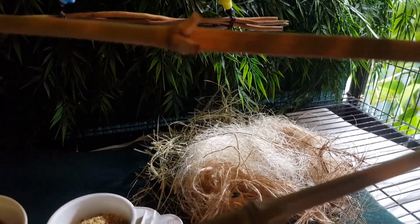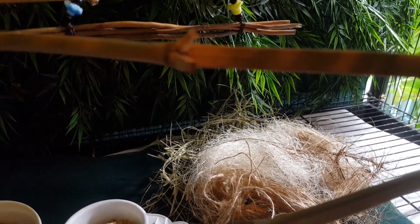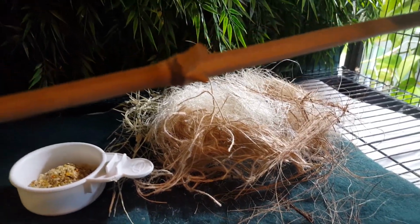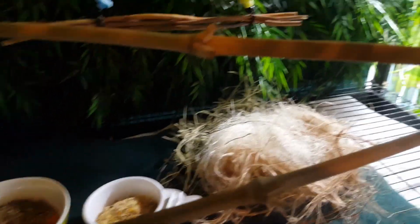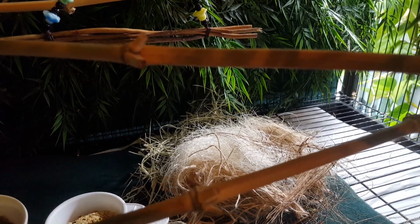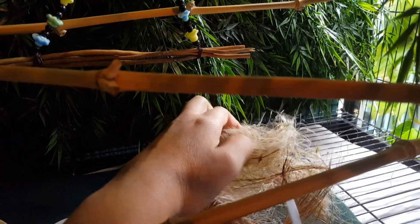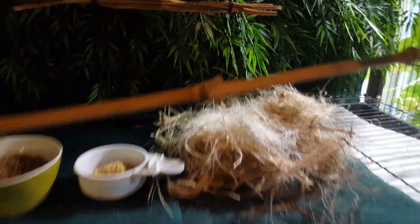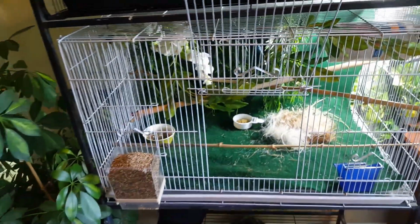The Bermudagrass. We have got the sisal fiber, the jute fiber, the coconut husk fiber. I actually tore it apart a little bit so that it'll be easier for them to get, and they've also got those cotton pods and the enriched horsehair. It was so soft. I cannot believe how soft it was. Where is it? It's like so nice to touch. That's the stuff back here. So if I was the birds, I would totally dive for that first. But we've got those set up in both cages now.